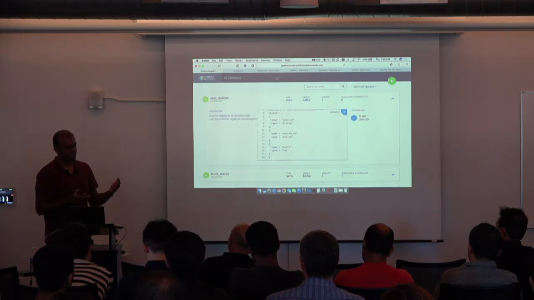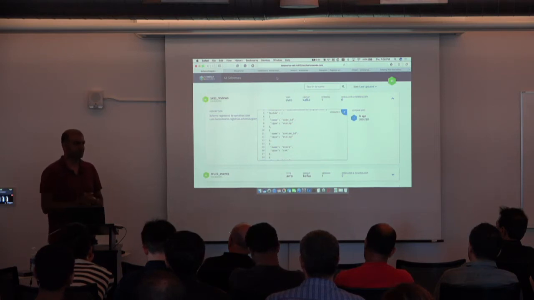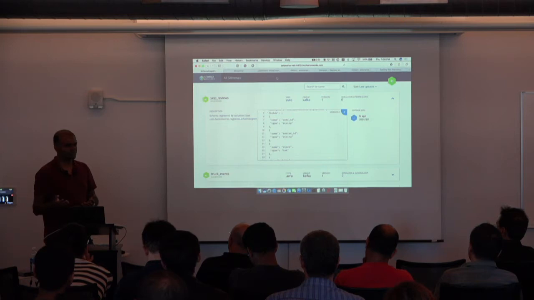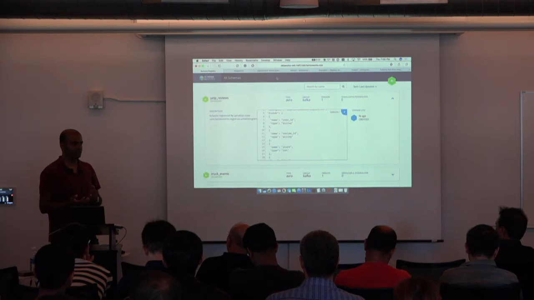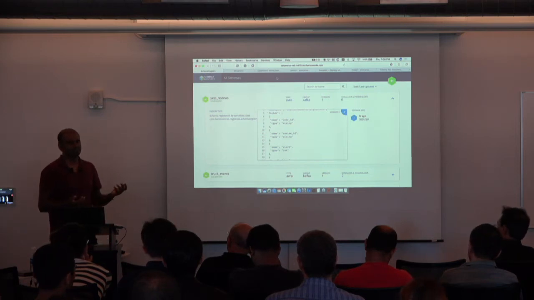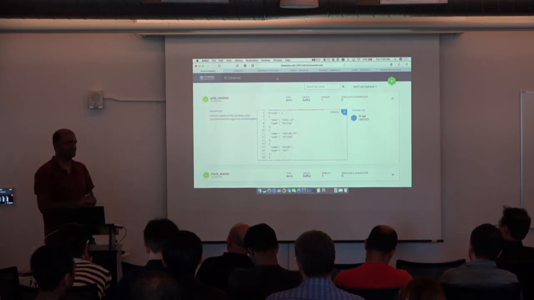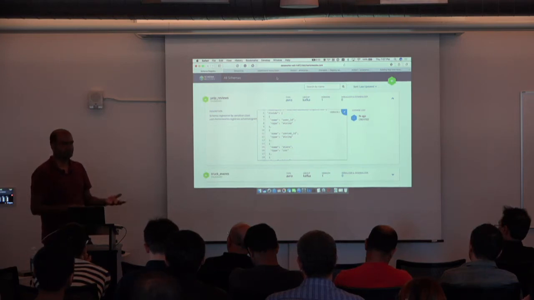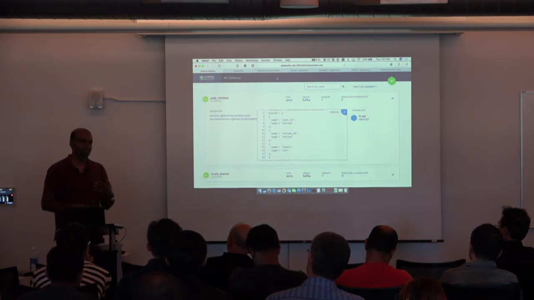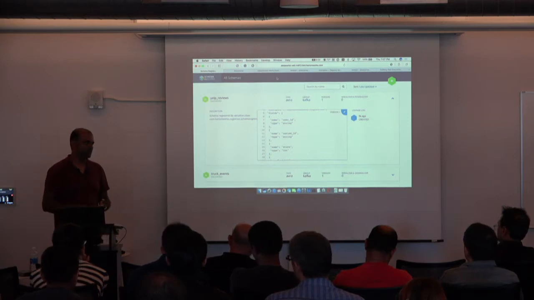Most often when you are looking at these kinds of problems, a database is already running. So create another database there, use the schema registry servers, and have HA, especially in a production environment. We're not going to put too much stress on it. At LinkedIn, the max number of schemas they have is 10,000. So essentially you're looking at a max of 10,000 rows plus whatever versions you might have on top of it. So it's not going to put too much load on the database itself. But having HA means if one of the servers goes down, your clients can still look up and make queries to the server.